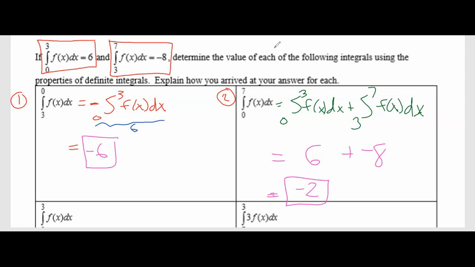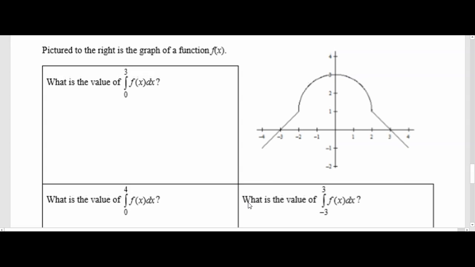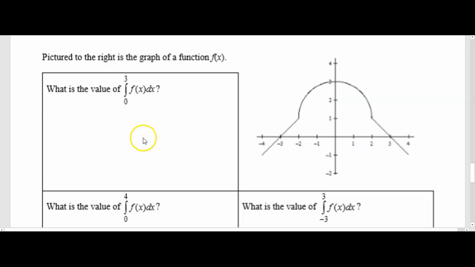Okay, feel free to try the other ones on your own. We'll also have some time to work on those during class. Let's jump down to the last page, though. A little bit different. Here they give you a visual example of f of x, and then they ask you a bunch of different questions. So you're going to have to think about maybe finding areas using different area formulas, for circles or trapezoids, rectangles, triangles, etc. Let's just do the first one. Again, you will use some integral properties here, but we'll just do number 1 for time's sake.